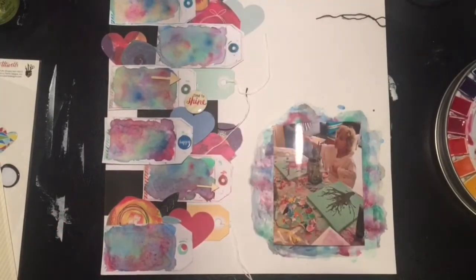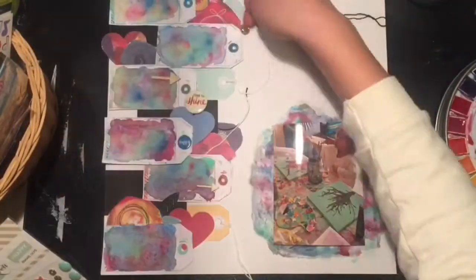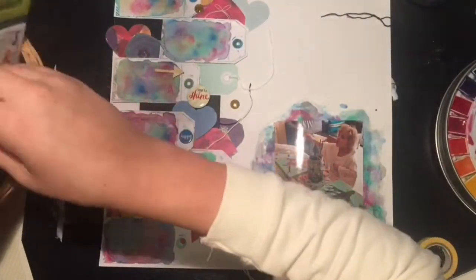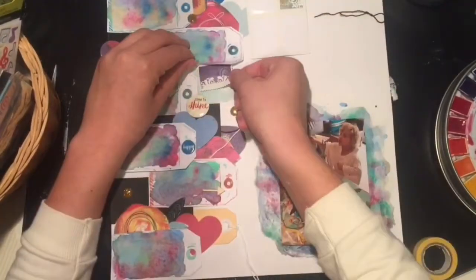And at this point, I still feel like it needs something, but I'm not really liking how it is. So I thought, okay, maybe I can add some enamel dots. So I took 3 large gold enamel dots and added those to the page. But it still needs stuff, so I'm just adding and adding and adding.